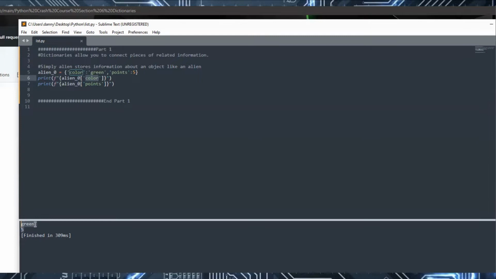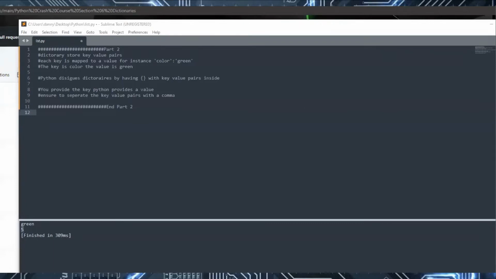So that's green. So it's going to print green down here. And then we have a comma, your next key value pair. So our key is points, right? And it's going to provide us the value for that, which is 5 down here. Okay, let's move on to the next one.